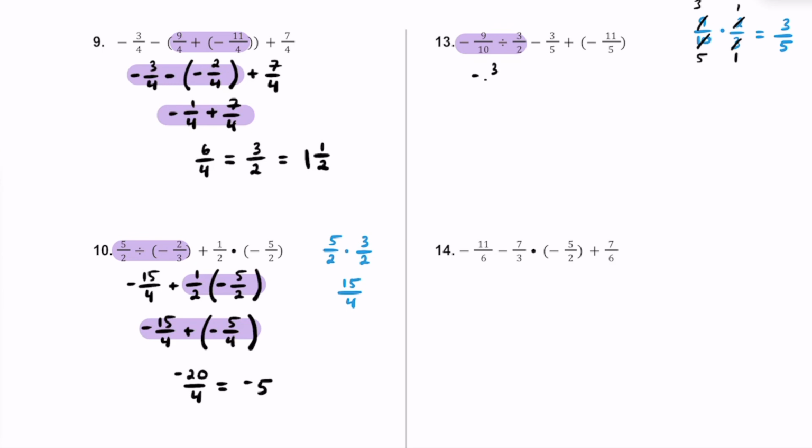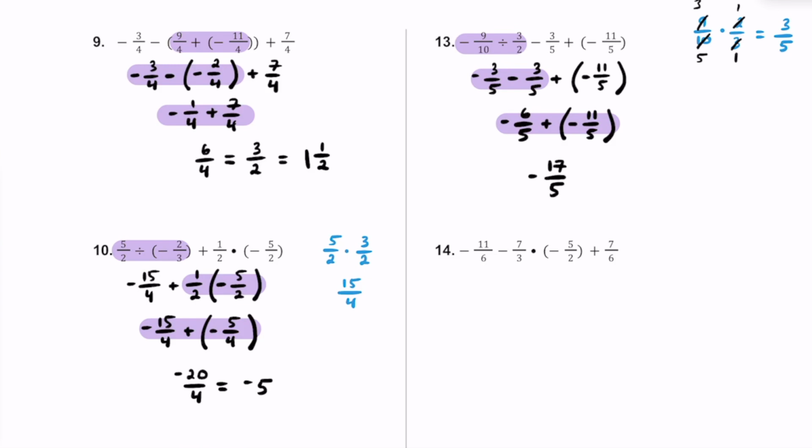So we have this -3/5 here minus 3/5, and then we're going to add on a -11/5. So we have subtraction and addition. They're equally important. We'll go left to right here. -3/5 minus 3/5 is going to be -6/5, just because we're adding two negatives together here. And then we're going to be adding actually two more negatives, so it's -6/5 plus this -11/5. They have common denominators, which is really nice. So -6 plus -11 is negative 17. So we're looking at negative 17 over 5. That would be our improper fraction, or as a mixed number, we can say this is negative 3 and 2/5. That would be the mixed number.